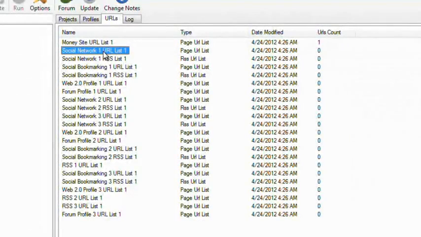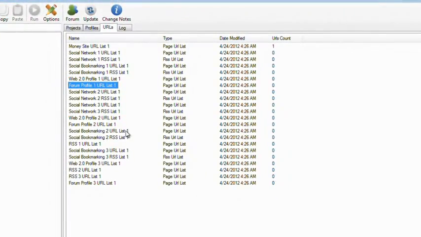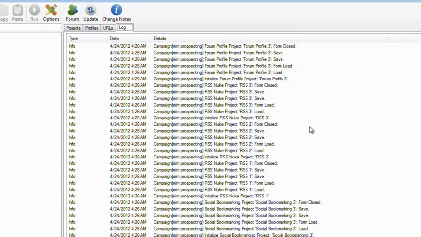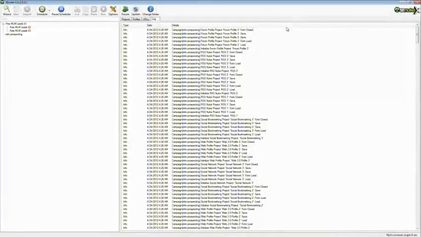If you double click on this, it will show you all the links it has built in the past and how many days you've been running the campaigns. Same thing, it shows how many RSS links it built, how many social bookmarks it built, Web 2.0 files. So you get the idea of all the links. Now, info. This is just a log. So this has been the general overview of how to cap off and finish your SEO campaign.